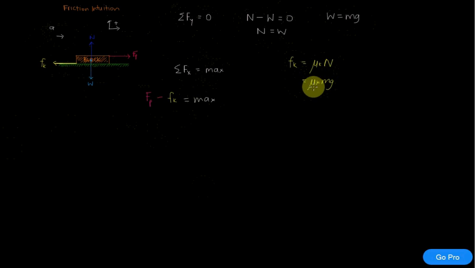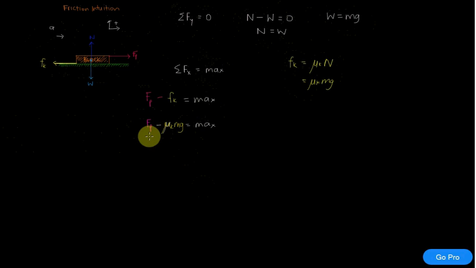Same thing. Okay, so I'm going to plug this in for this force of friction over here. So now I'm sitting with the force with which I'm required to push or pull this object to get it moving at some acceleration, minus the force of friction, which is mu sub k mg, is equal to m a x.